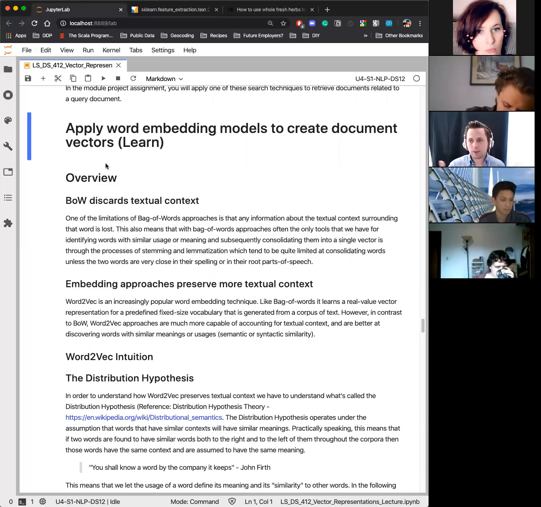We learn a vocabulary and we count the occurrences of those words against that vocabulary on each document. What these deep neural networks that are word embedding models are designed to do is predict a context vector. So you're going to get a real valued vector of so many elements. It might be 128 elements or 300 elements, whatever the model is designed to do.